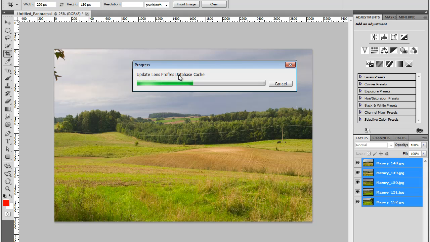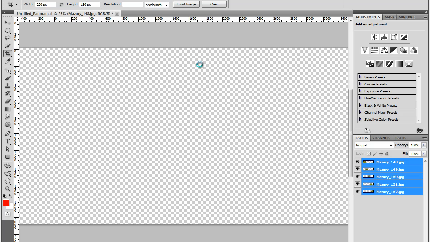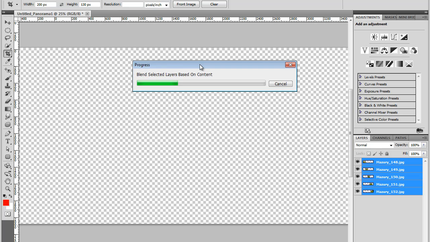Now what we're going to do in just a moment is look at this panorama and try to work out how Photoshop merged all these images together, because it's going to create a cutout effect, like a torn piece of paper, and each layer will have a mask, so they overlap seamlessly without any transitions. What we usually do with people on the courses is look at this image really close, zoom in a bit, and try to work out where one image ends and the other begins, and it's almost impossible to find it. Photoshop did an amazing job creating this panorama.